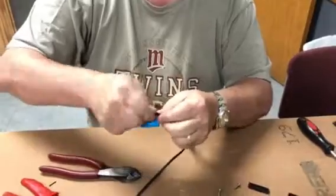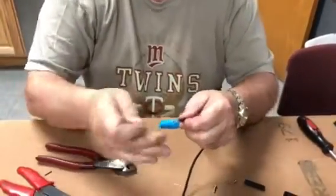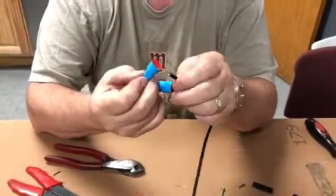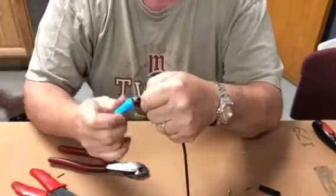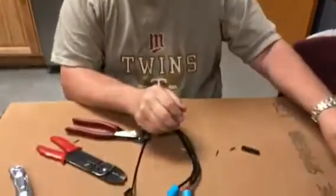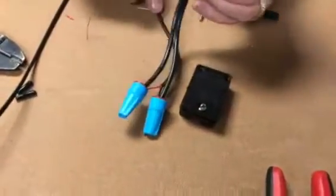And I'm going to do the same with the two all black wires, and I'm going to apply these, by the way, are gel-filled wire connectors. They're suitable for outdoor use. So there'll be a little gel inside of there. So if you take them back off, they get a little messy. So once you put them on, voila, we have a very, very good high quality connection, as opposed to this larger, bulkier connection. Just remember to keep your polarity straight.